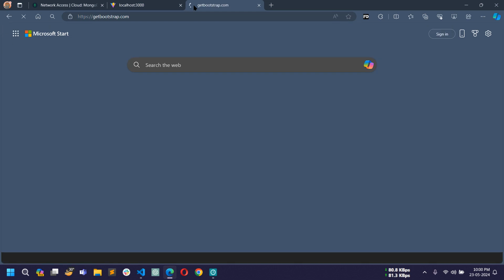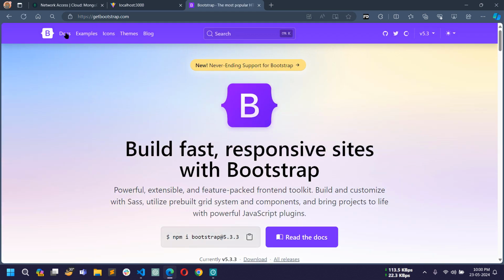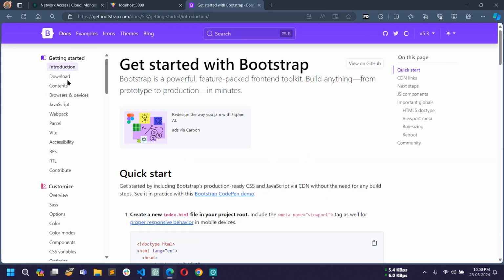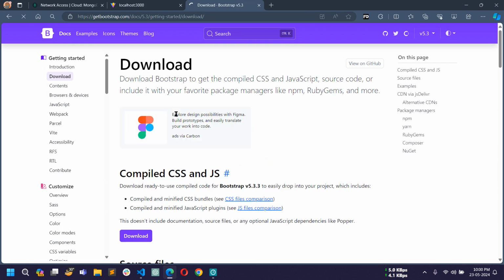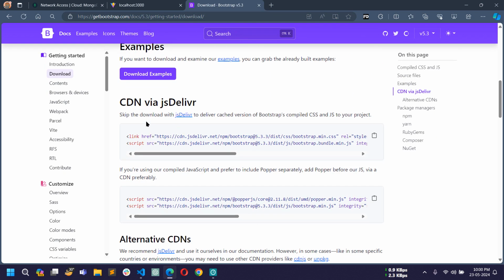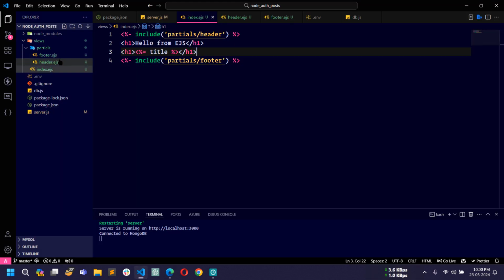So let's open getbootstrap.com and click on docs and click on downloads. Okay, now here you will get this CDN link. So just copy this CDN link, and let me go to header.